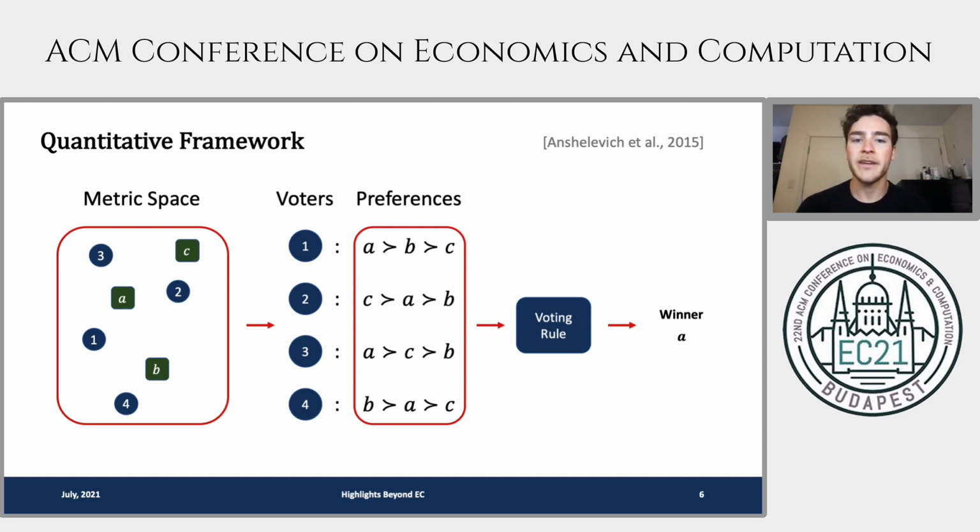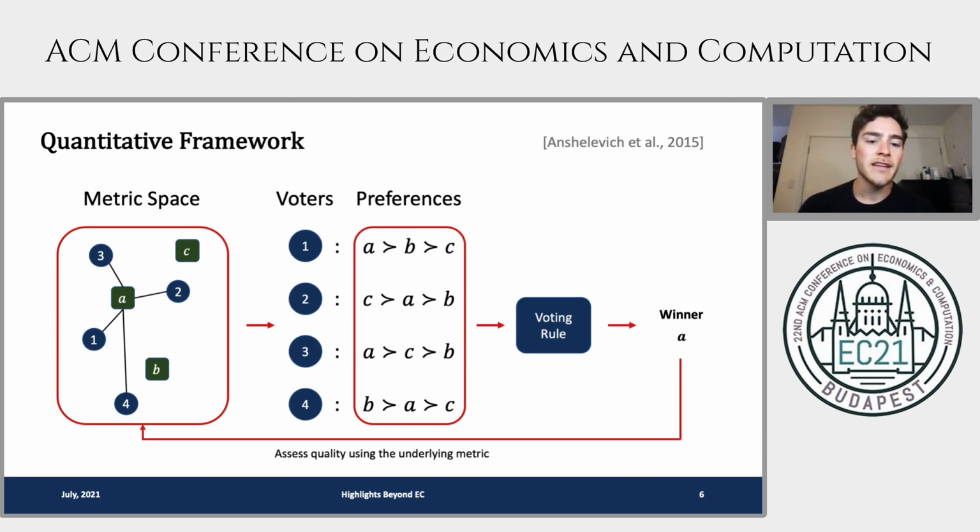So why a metric space? How should we think about this? The metric space is supposed to represent voter and candidate ideologies. So if voters are close to candidates in this metric space, that means they agree with them, let's say, on lots of issues. So they prefer that candidate. So voters prefer candidates closer to them. And the nice thing about this metric space is it gives us a way to assess the quality of different candidates. So this gives us some objective goals. Say, let's pick the candidate that minimizes the total distance from all voters. And we can compare different total distances between candidates.